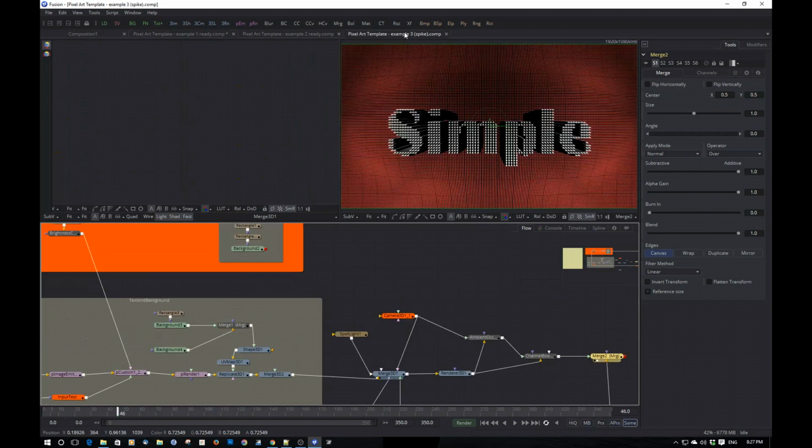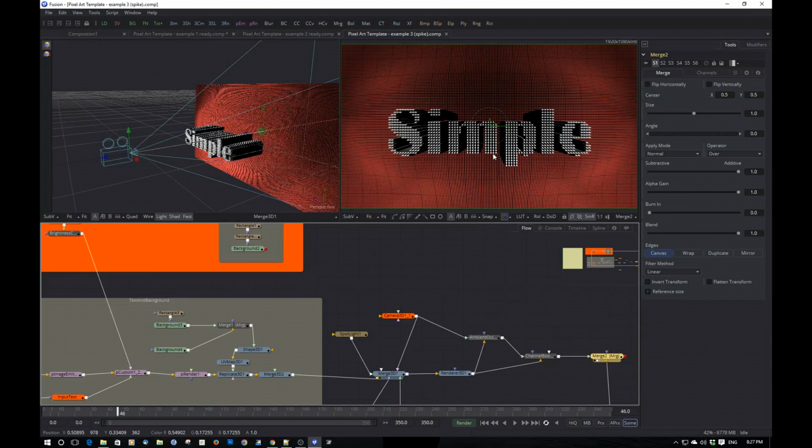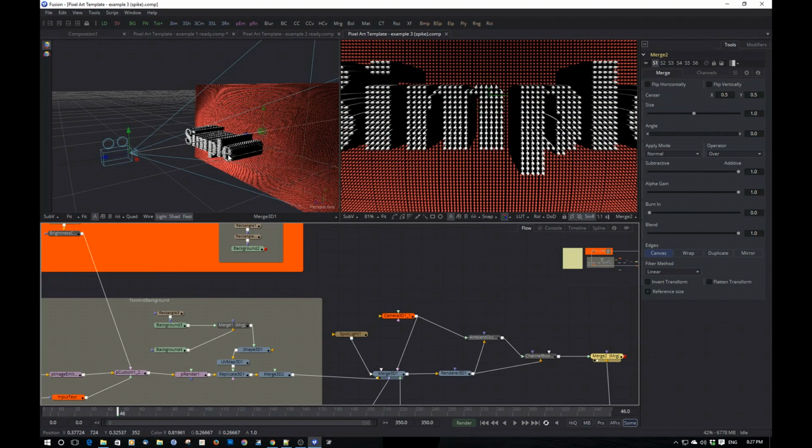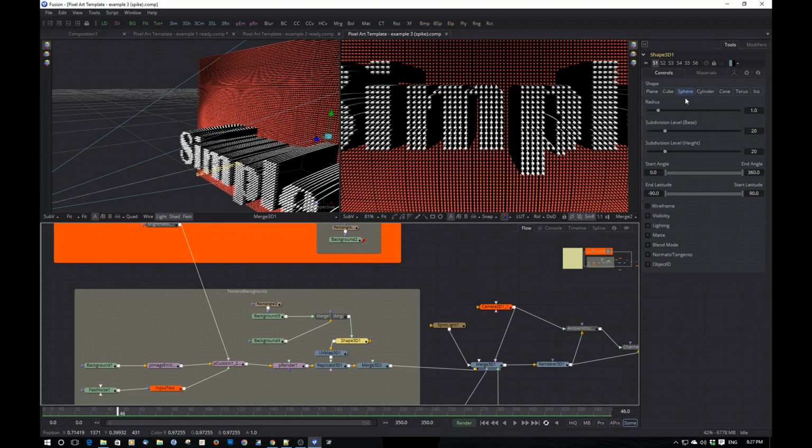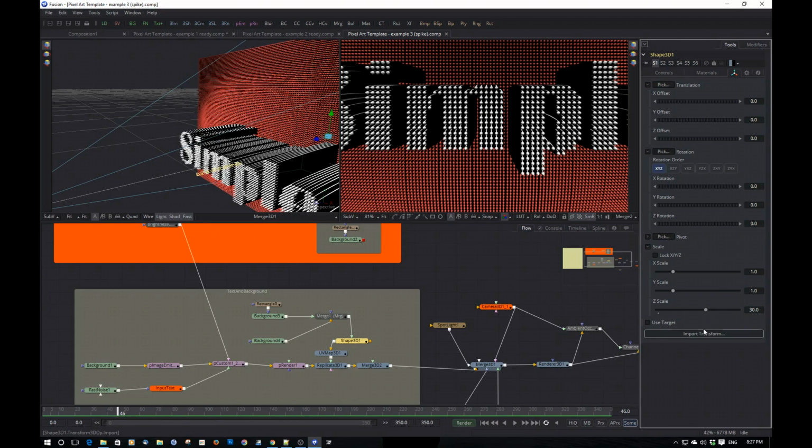Now I've provided one other example in the download, and that's the spike example, as you can see here. In this particular case, I replaced the shape 3D I had, which was more or less a cube and then elongated, and replaced that with a sphere. Very, very simple, and I elongated that by essentially the Z scale, let me just quickly show that. That was actually already set to 30 for the cube as well, but that allows you to have a much longer shape, and for these examples where you've got very high text, that's very important. So I changed it here.